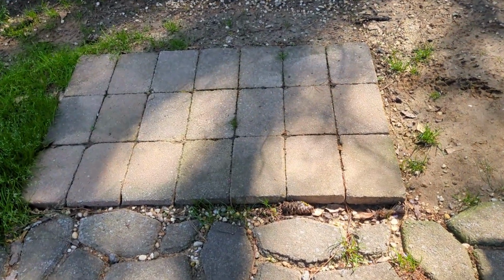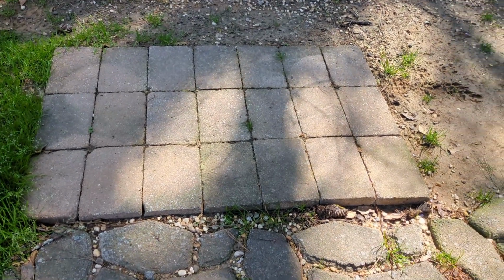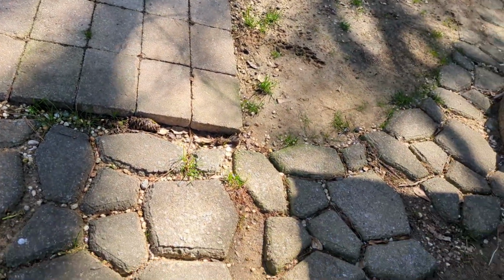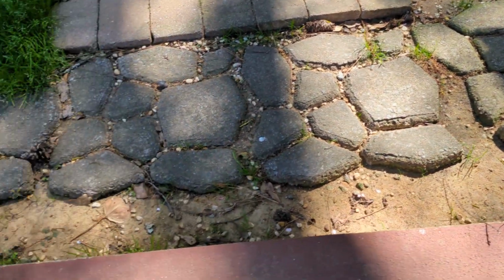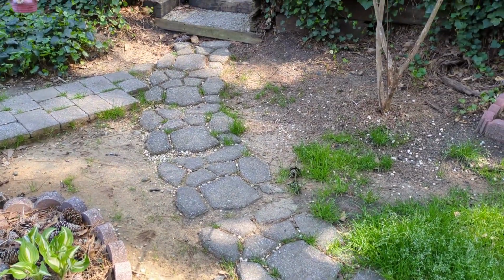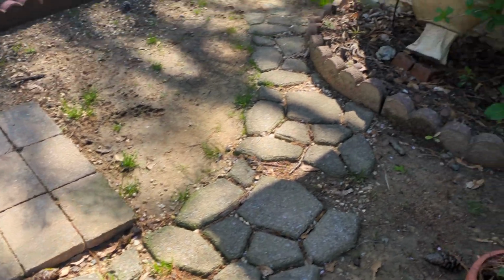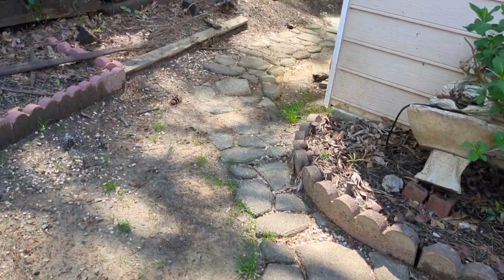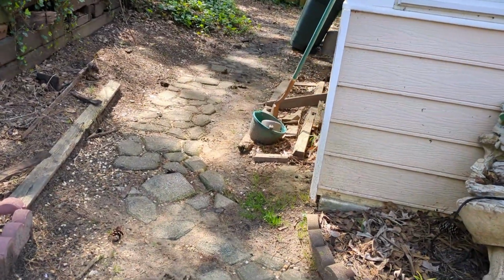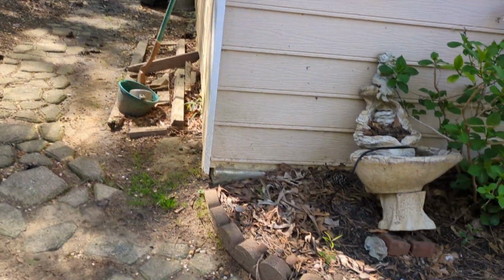And we used to have our grill on there. Right now we don't have a grill, but that's going to change also. And then this was here when we moved here, and I like it. They just didn't really do a great job on it, but I mean, it's better than I could have done probably. I like that. And it goes around this way, around the house, around our sunroom. It goes all the way back to where that trash can is. Look at all that trash.